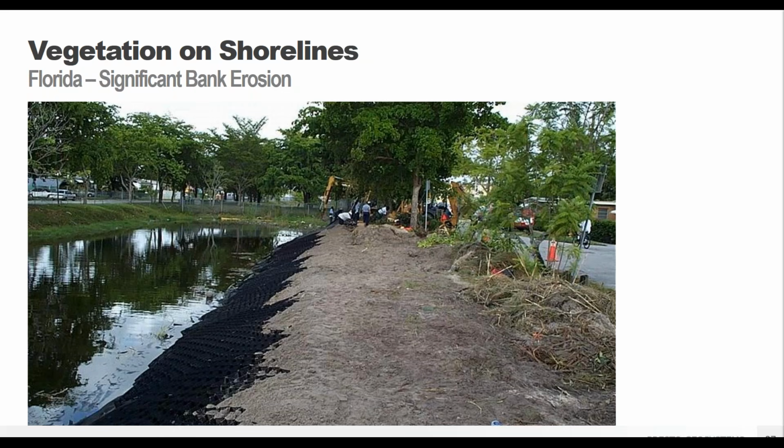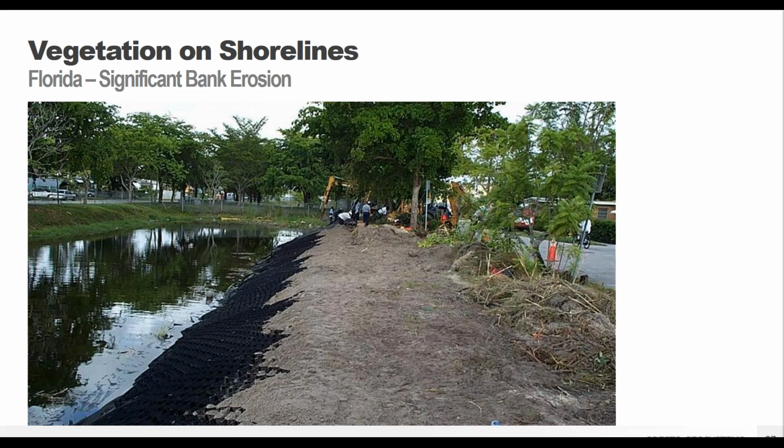So the GEOWEB system works really good along the shorelines of stormwater channels. So this was a stormwater overflow channel down in Florida that actually was going to have to withstand hurricanes, because unfortunately Florida is inundated with hurricanes multiple times a year. And so this was a channel that would need to be able to handle that intermittent but potentially very high flow and very high volume storm runoff from hurricanes.